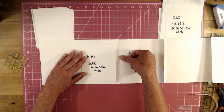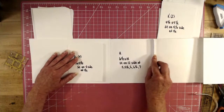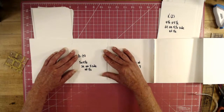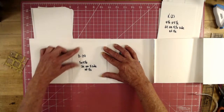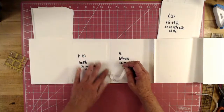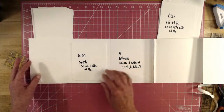For Piece D attachment: here's Piece A with a three-quarter-inch gusset. You're going to attach Piece D about an eighth of an inch in, lining it up from top to bottom, then take your tape off. Go just up to that score line — don't go past it — because this is our gusset area and you don't want to go into that area.